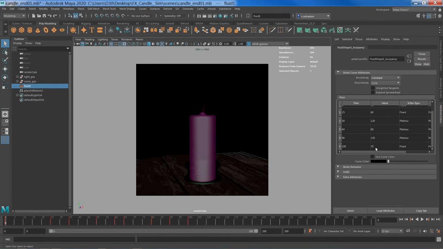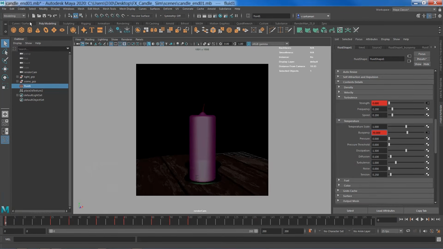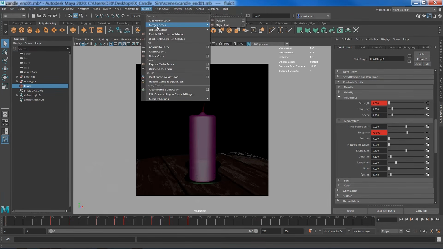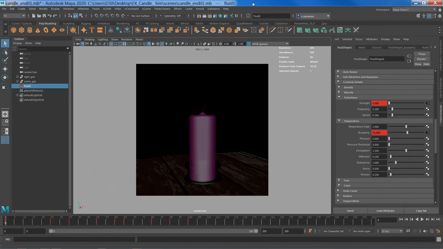You don't need to worry about the rest of it. You can set it to 300 and this value will loop. And there's not much repetitiveness that anyone can notice about them. So that's how I keyframe them. Now I've already gone ahead and cached them as well. So if you go to Effects and Cache, create new cache, Maya Fluid, I've cached this render already. I've rendered 150 frames of this JPEG, nothing special, no motion blur.